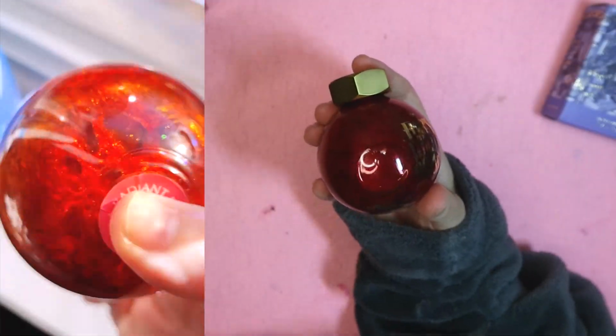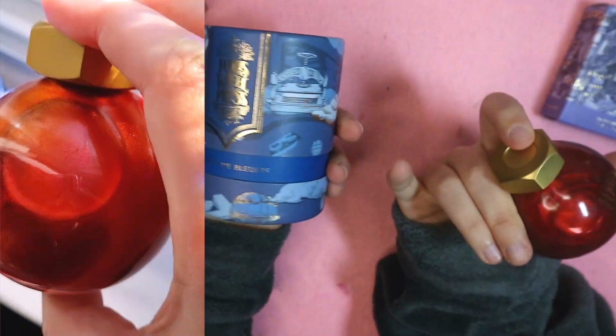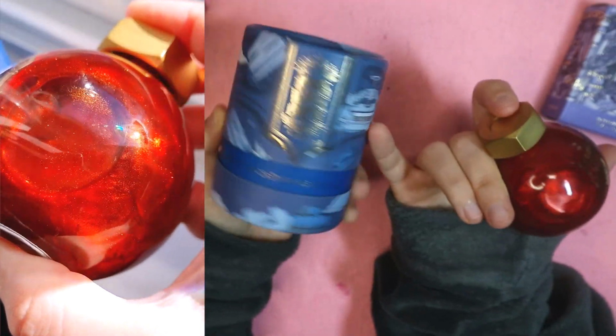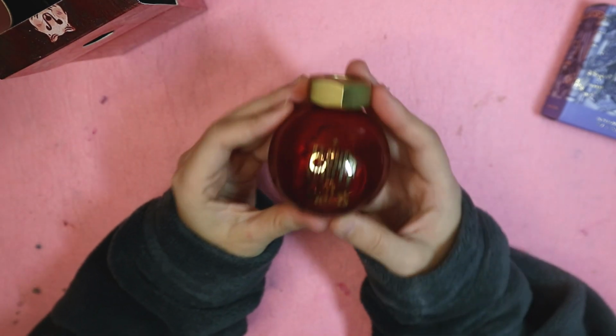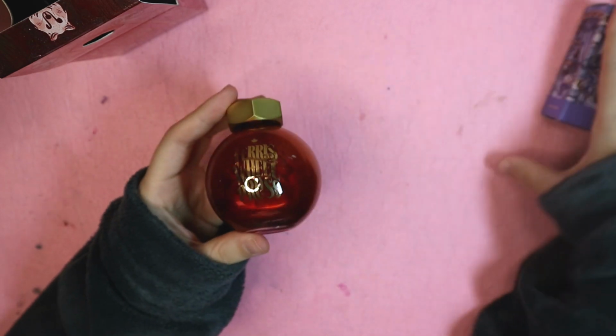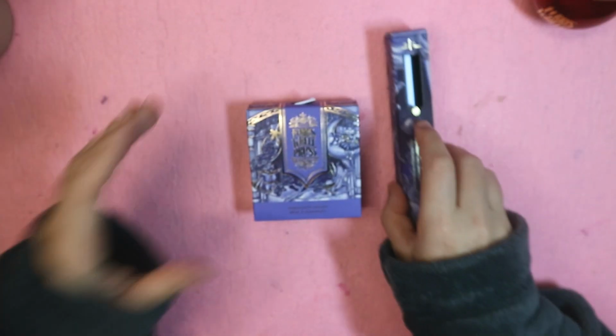I have, for example, here an older parcel of Jelly Bean Blue, and these were their 85ml size. I adore this size. It's stunning, it's beautiful, it's a lot of ink, but when it comes to storage, I do love this size. So it's the perfect transition for this ink. So this is their new everyday collection.